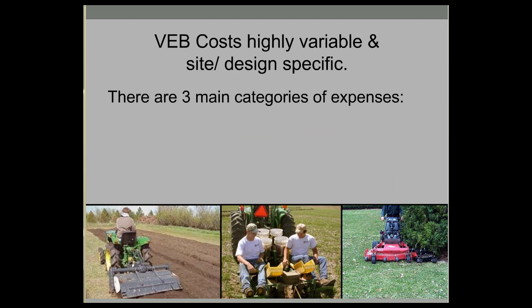Now, to talk a little bit about economics, just like the effectiveness of a VEB, the costs are also highly variable and definitely site and design specific, but there are always sort of three main categories. First is the site prep costs. A lot of these sites, particularly on retrofits, are essentially construction zones, right? You've got a lot of compacted soils, you've got former roads, you've got areas that have been in sod for a long period of time, and they really need site prep. You just don't plunk a tree in and expect it to grow for the long term. So there's always going to be some site prep necessary.